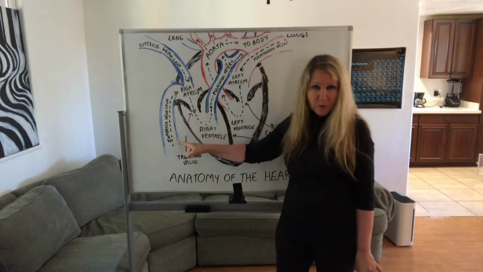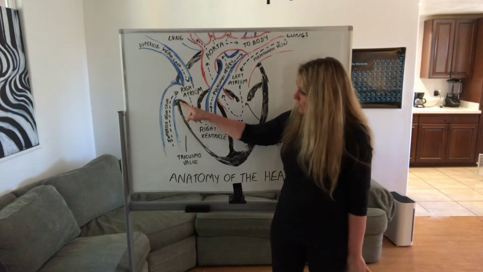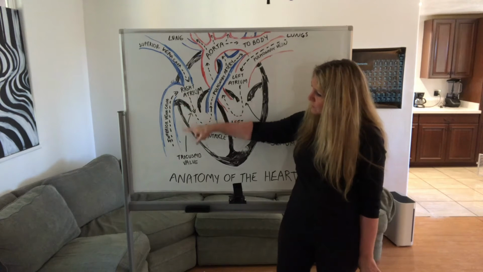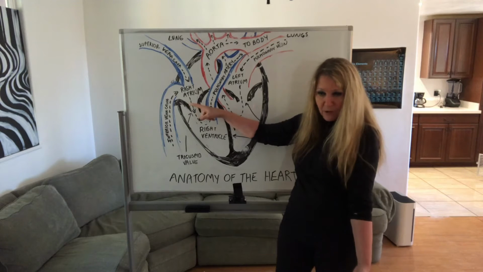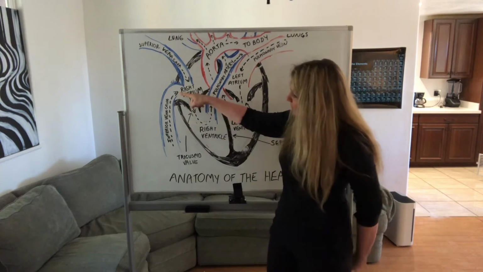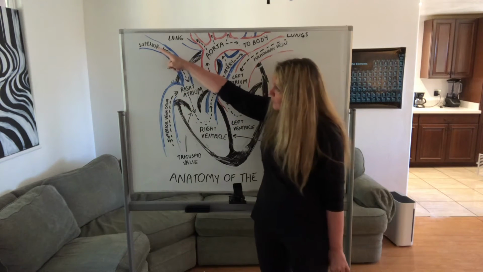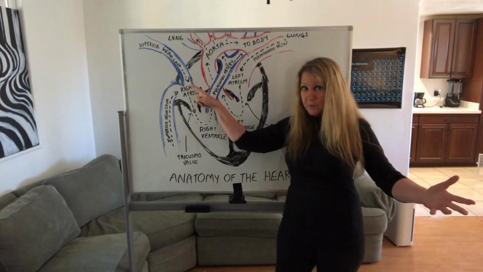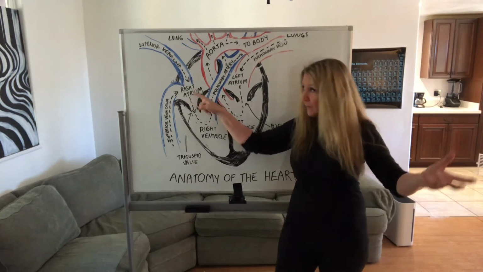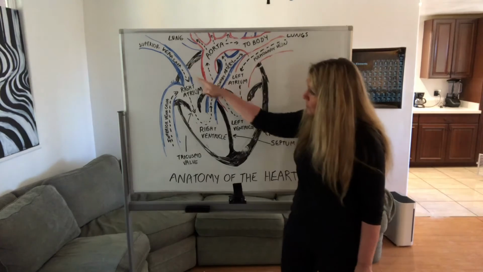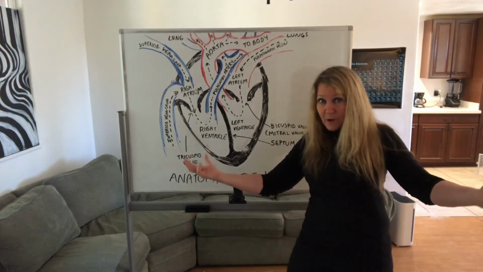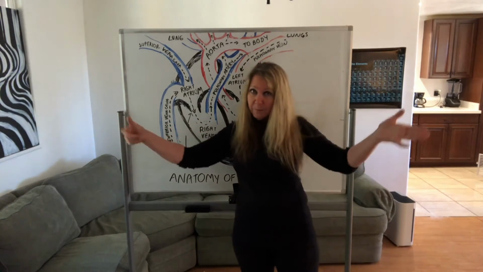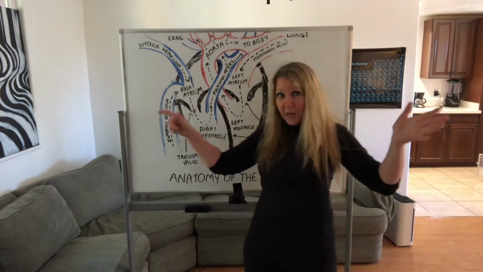Inferior means below or under. So this blood vessel would carry blood coming from below the heart. Okay, inferior vena cava. Superior vena cava, superior is above, so this would be like blood coming from your brain. These two blood vessels are going to deliver the deoxygenated blood to the heart from the rest of the body. So now we're coming into the heart from the rest of the body.